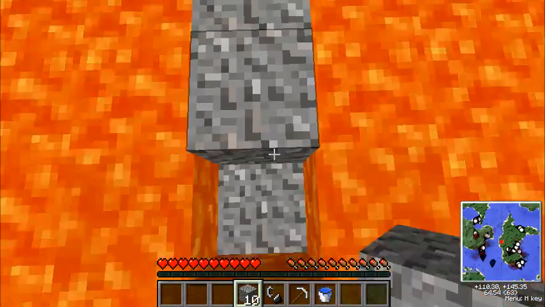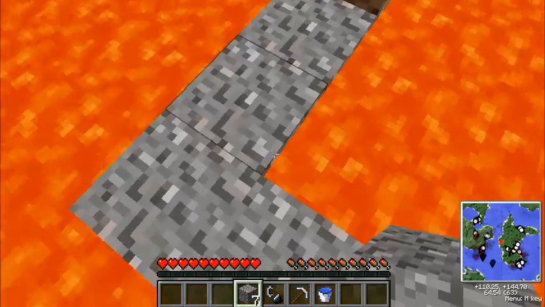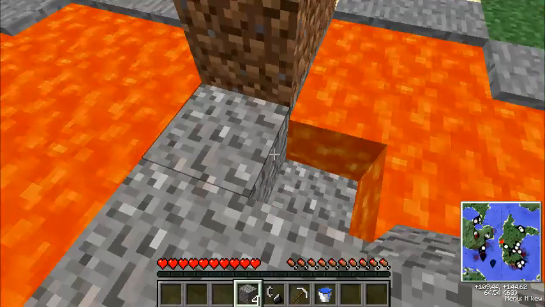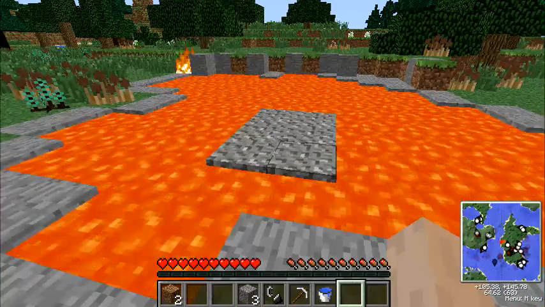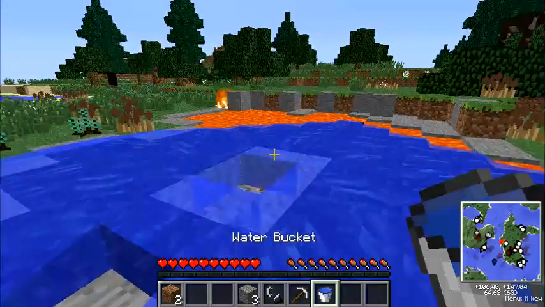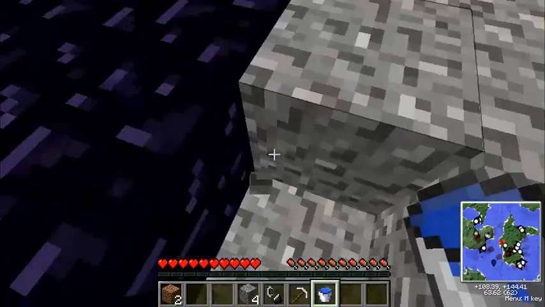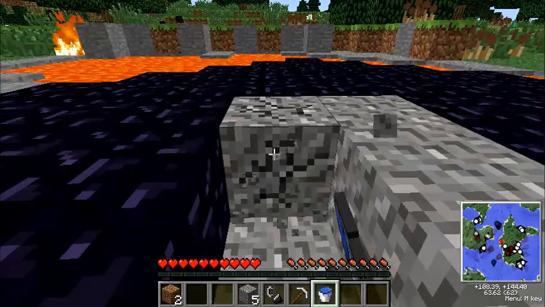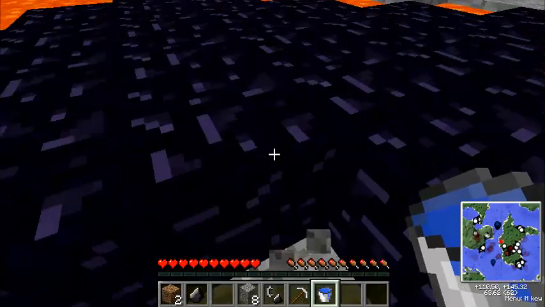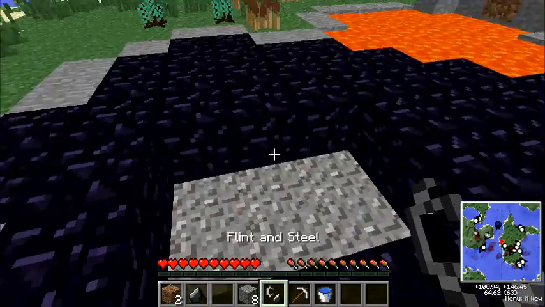You're going to do this until you have a 2x3 area filled with gravel above the surface. That's going to form the interior of the portal frame. Now, once you have the gravel in place, take your water bucket and make obsidian like you normally would. Since we dropped gravel in until it filled into the lava and reached the surface, we can dig out the first layer of gravel safely. And since this is a standard shaped portal frame, we can use an ordinary flint and steel to light it.